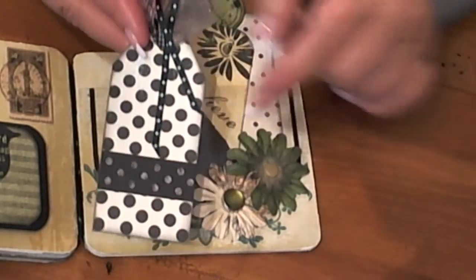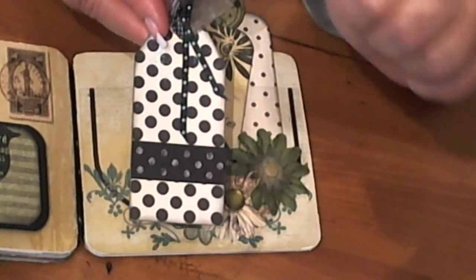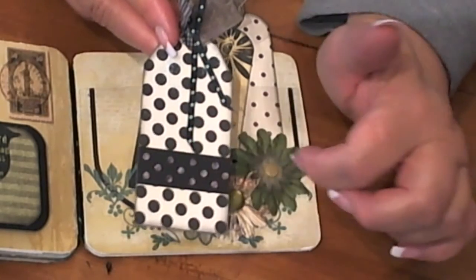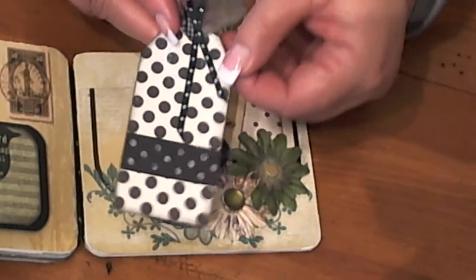This is one of the first tags we made in the class. It's polka dot paper. We cut the tag off, kind of a severe angle at the top. Punched a hole, put some ribbon into it, and then put a belly band around here. It was fun. A lot of ladies put red, and a lot of ladies put yellow, and then they got done with it and went, ooh, yeah, we much prefer the black. So it was fun to see how all of this comes together with just 3 or 4 colors.